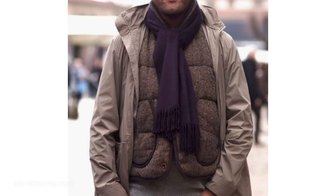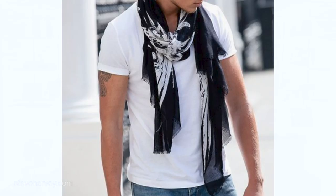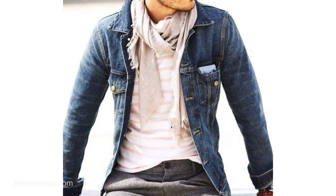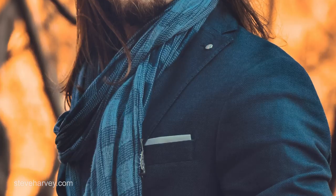I think scarves should always be worn with a vest — puffer vest or just a vest in general on top of a sweater or sweatshirt — or with a suit or coat. Don't wear scarves with short-sleeved shirts; they don't go together. It's like flip flops and fur coats — why would you do that? A lightweight scarf with a denim jacket gives you that casual going-out look, like going to dinner or a movie, adding a little warmth without overdoing it. You have dress scarves and casual scarves to be worn with jeans.